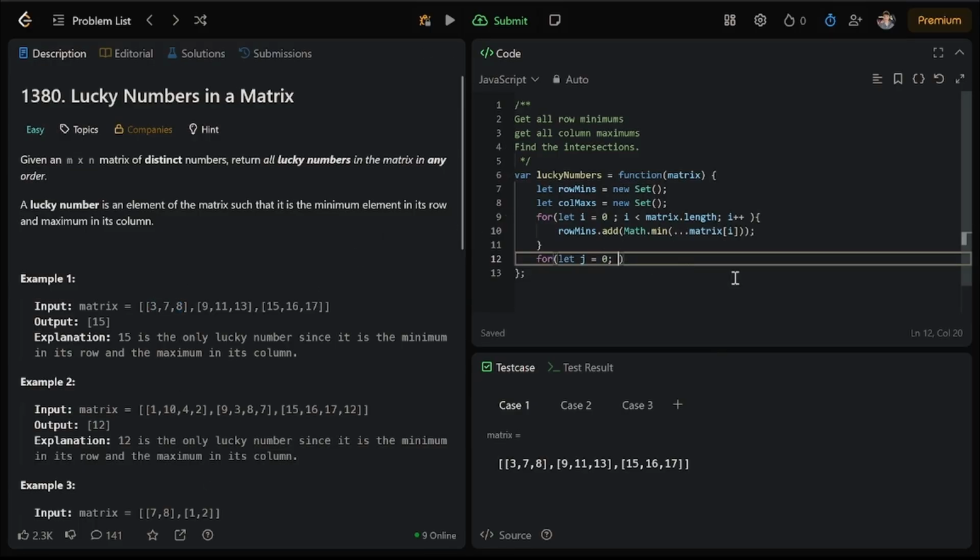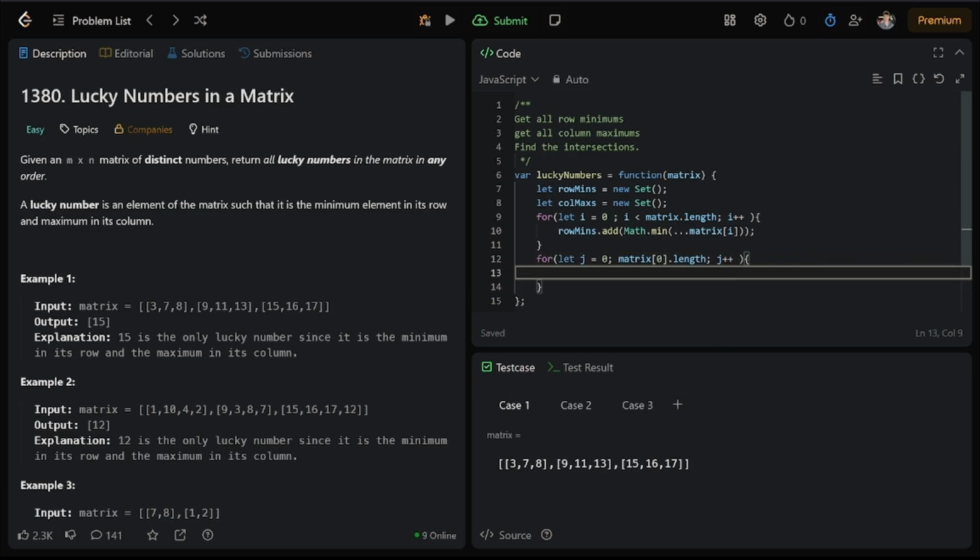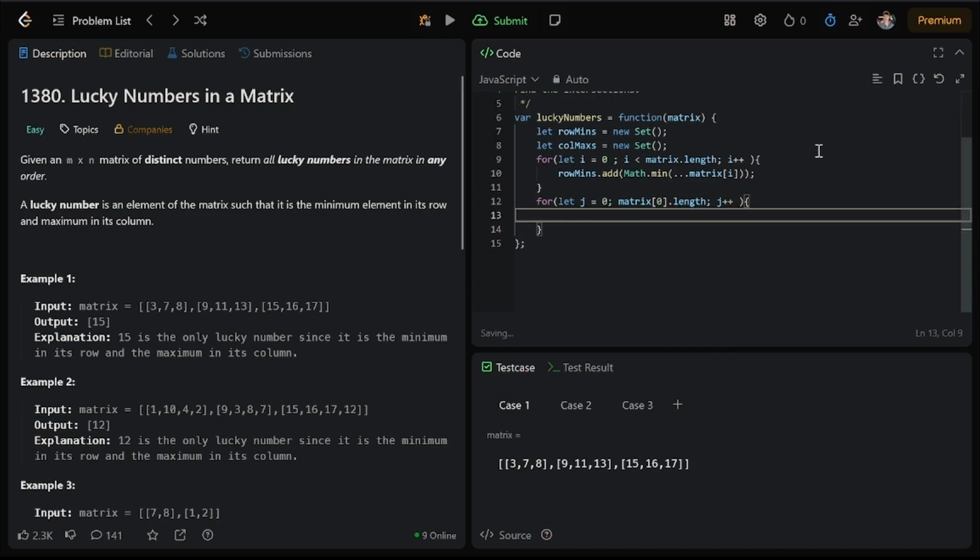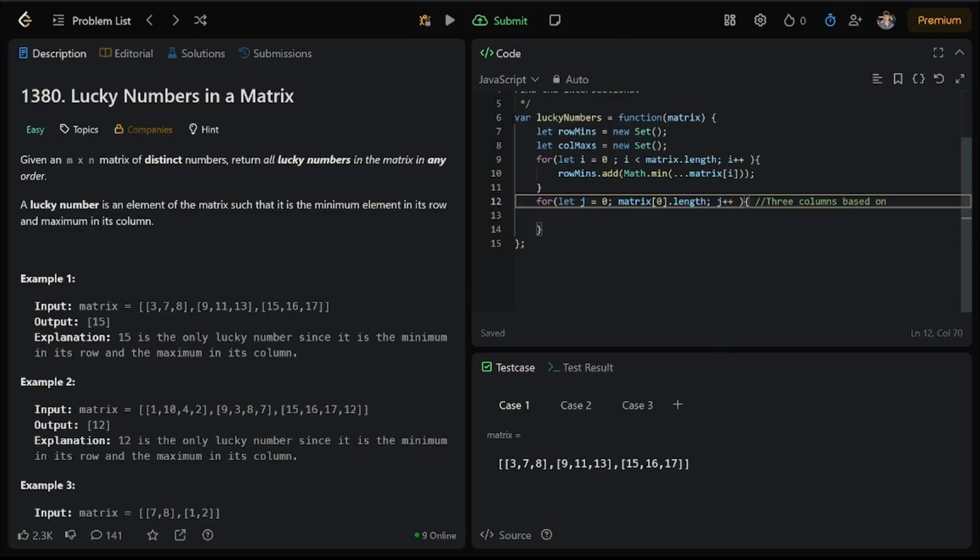So we can just take one of the rows. We don't need to make it iterable. We can just say matrix[0], take the length, and that's how many columns. Now, j++. So that's how many times we're going to do it, 3 columns, based on row length.